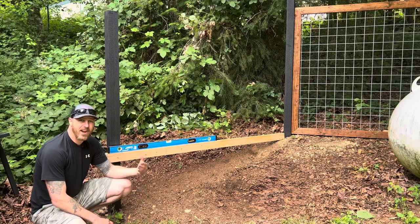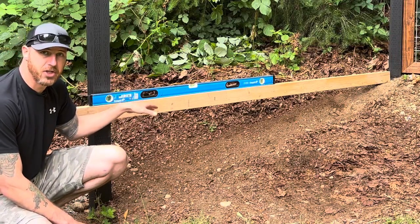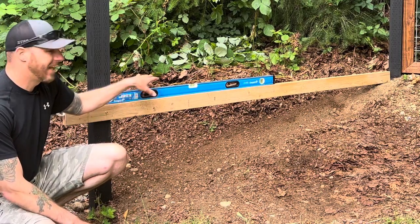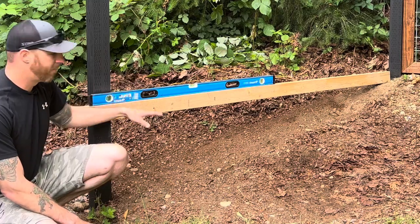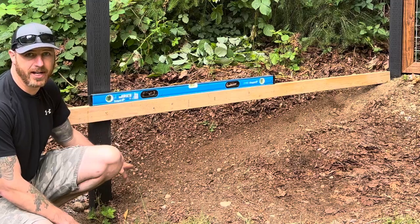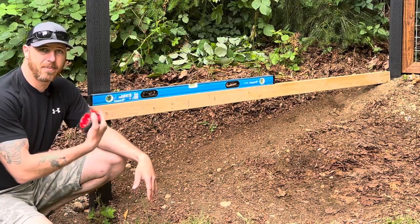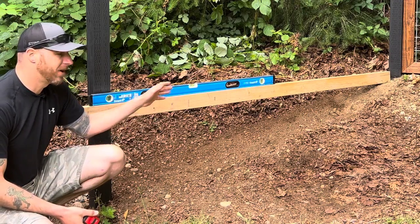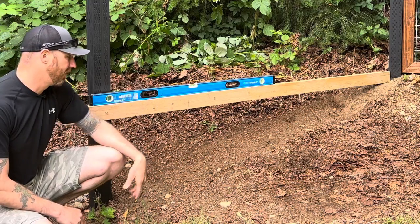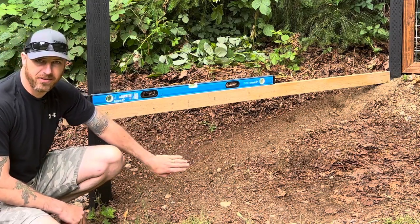As you can see, I have a very large gap at the bottom of this extreme slope on my fence. This is just a mock-up two-by-four that's level to show where the bottom of my fence panel is going to go, and I actually have a 20-inch gap right here. My dog Yeti can easily fit through that gap and escape the property. If I put a bunch of rock and soil in here, it would take a very large amount and would look out of place because the ground would be level and then all of a sudden rise up.